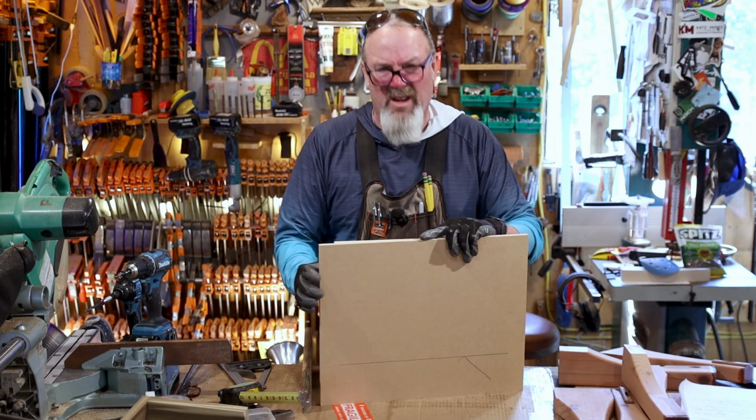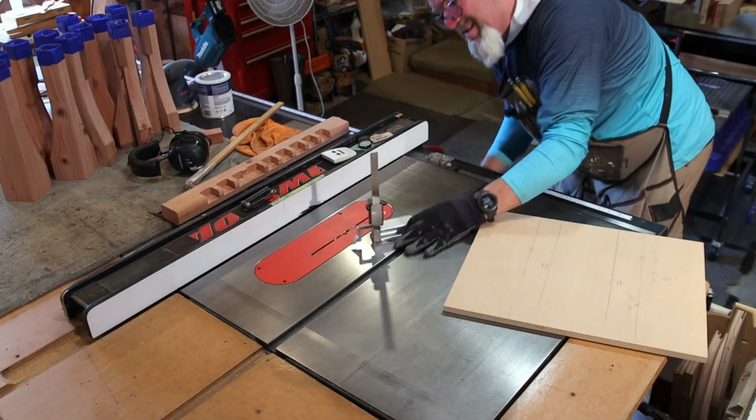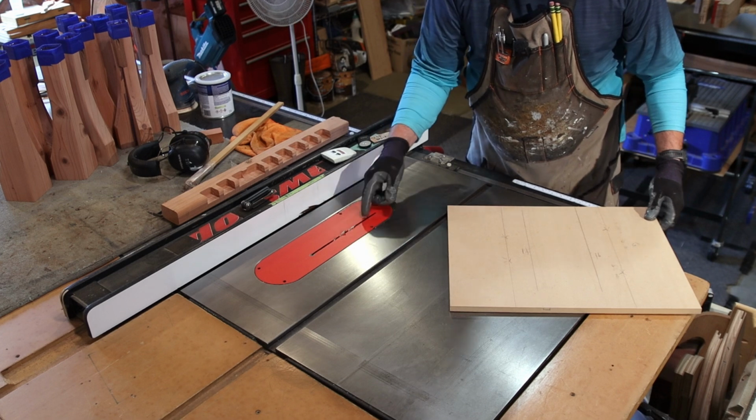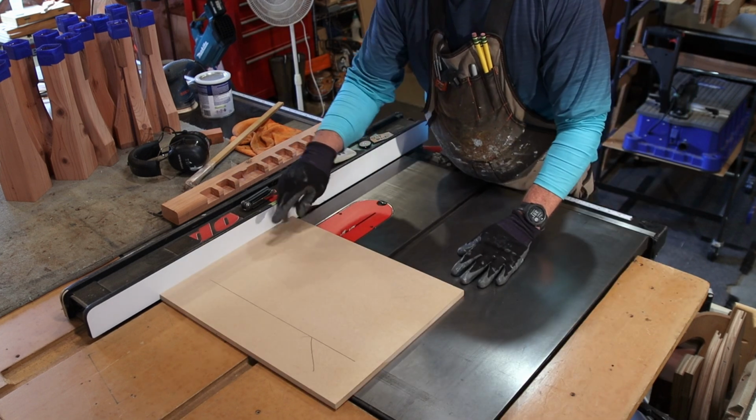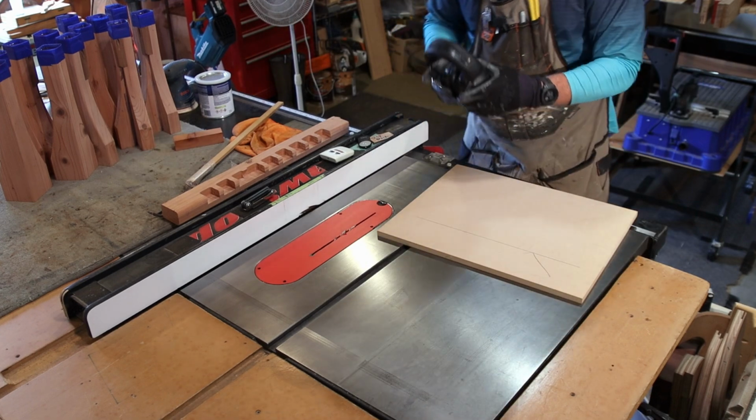I'm going to flip you over on the table saw and I'm just going to run this. First thing we need to do is set this to 1/4 inch. There it is. This is 1/4 inch high. This is 6 1/4 from there. We're just going to go ahead and rip it, and then we're going to flip it over and do the same thing on the other side. We'll speed it up. It'll be amazing. Here we go.